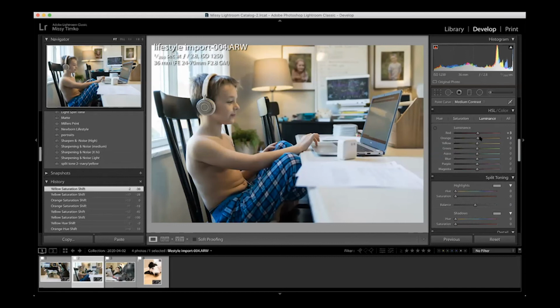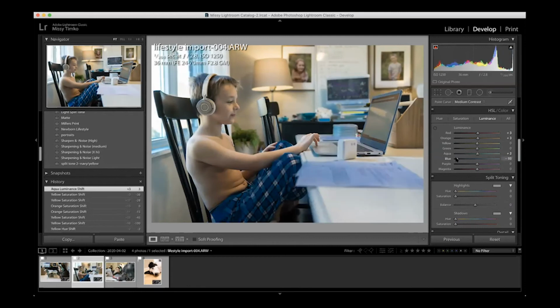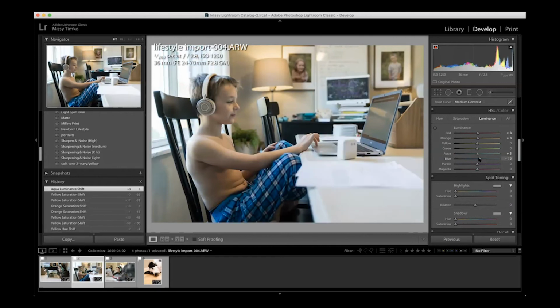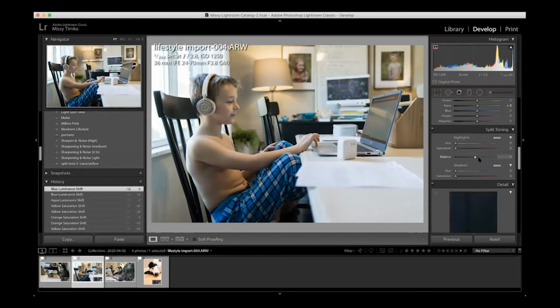And then luminance is going to make any specific color channel lighter or darker. Let's try aqua. Now I was going to try to do his pants. Yeah, so you notice his pajama pants, which we're wearing a lot of around here lately. That takes that blue channel and makes it lighter and darker. So again, double click back to 0.